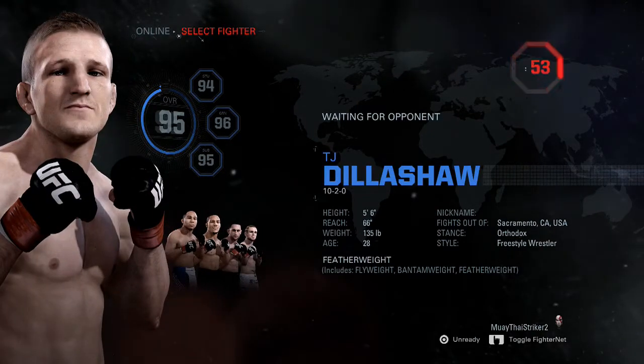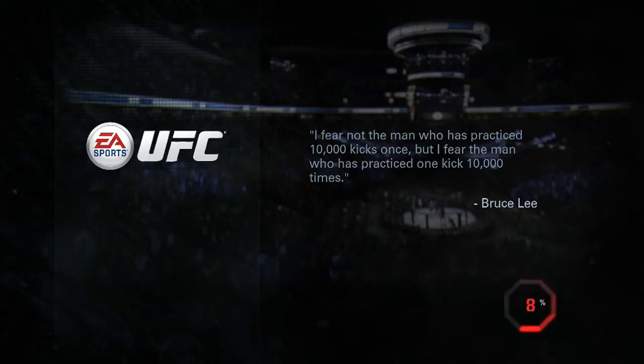Tips and tricks on the clinch. Now the clinch is a very dominant place to be if you know what you're doing, and it can be an extremely dangerous place to find yourself in if you don't know what you're doing.